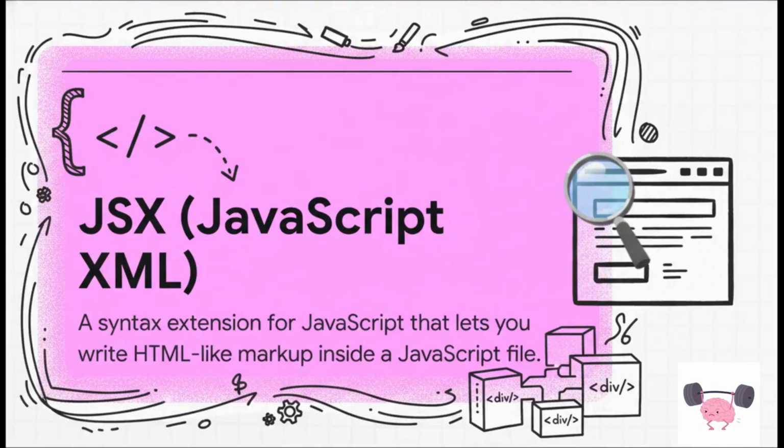Okay, so what is it? The name JSX stands for JavaScript XML. But here's the most important thing to get straight. It is not a new language. It's not a templating engine either. It's just a syntax extension. Think of it as a special power-up for JavaScript that lets you write what looks and feels like HTML directly in your JS files. It makes writing UI code just so much more intuitive.